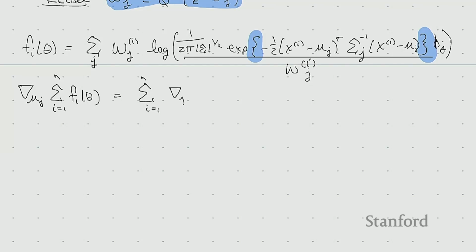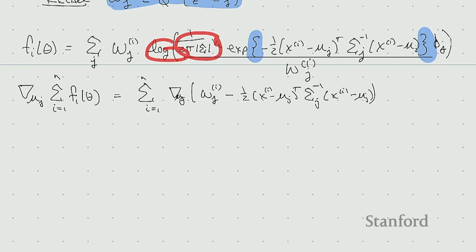I get the derivative with respect to mu j, times wij, and I'm going to drop terms inside the log that obviously have nothing to do with mu j. One half, xi minus mu j, transpose, sigma inverse j, xi minus mu j. All right. And just so you're clear what's going on here, the log turns these multiplications into additions. So when I take derivatives, this doesn't show up anywhere because sigma doesn't depend on mu. And this doesn't depend on mu either, so I'm left with these terms.